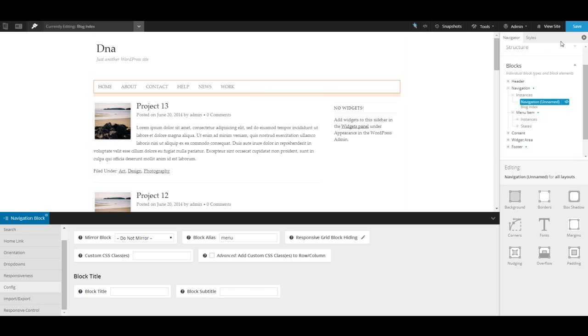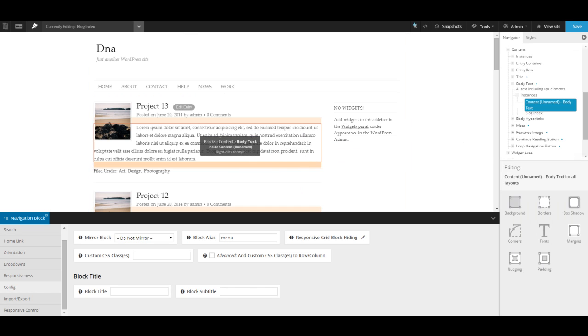They had a number of buttons up here, which wasted your time, because every time you came into Headway and went into the Design Editor and then clicked on, for instance, the navigation, you would have to click on this button to make sure that it selected this particular navigation. Well, you don't have to do that anymore. You can literally just click on anything and it will go directly to that particular element without you having to click any other button to reach this element.